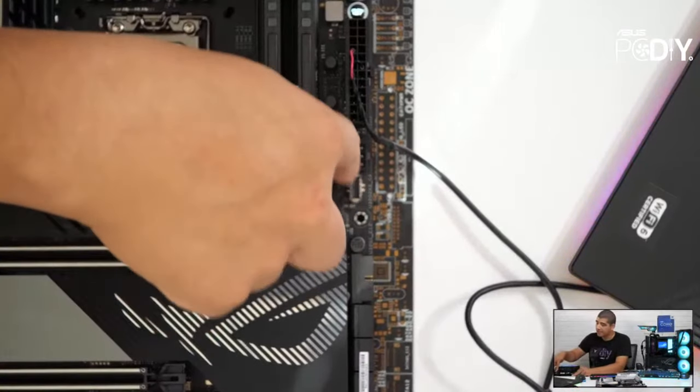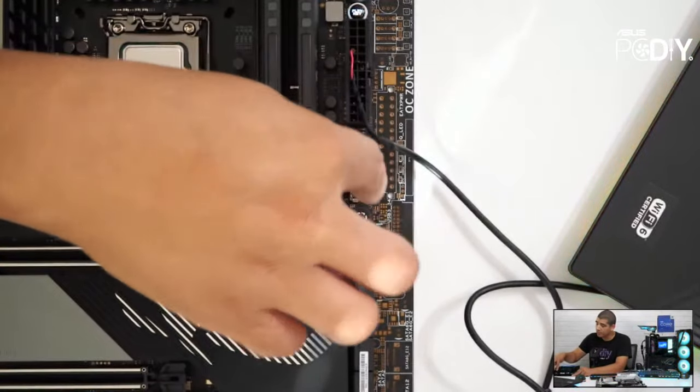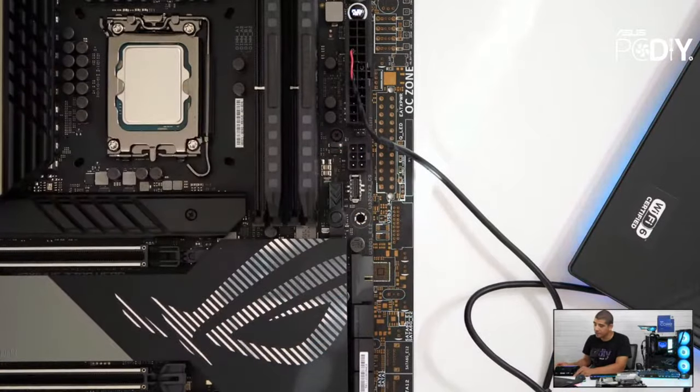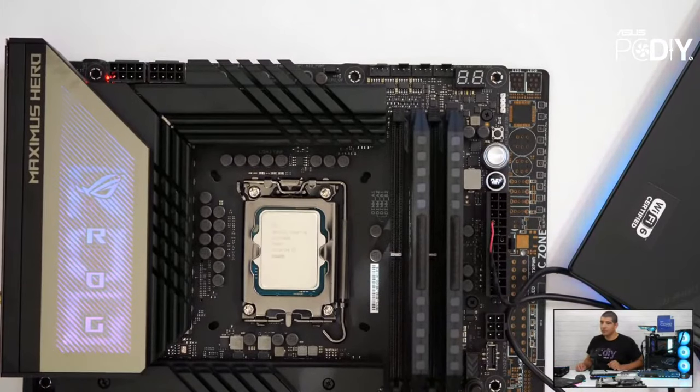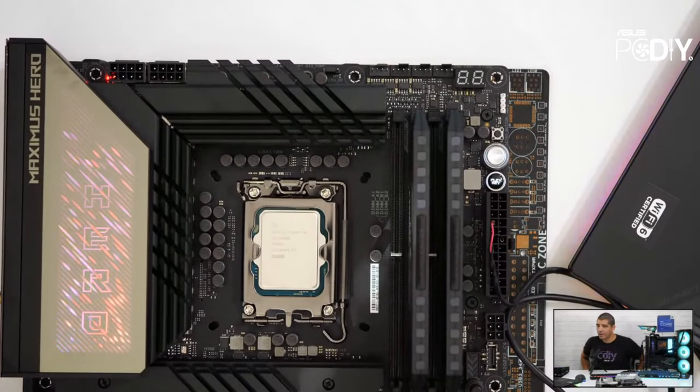You also still have the 60 watt charging on this board for the internal 20 gigabit USB-C header. So that is going to be the Hero. And again, you can see the little Polymo display lighting changing it up right there. Looks pretty cool.